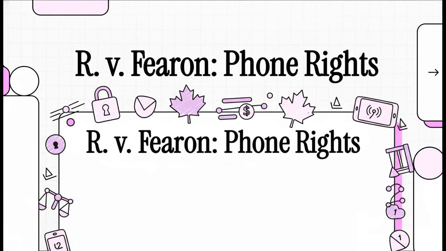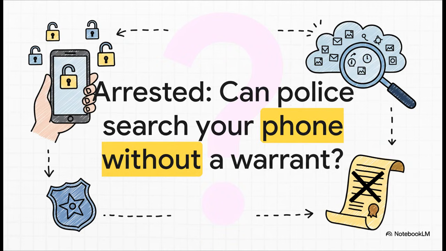Let's get into it. So let's put you in the hot seat for a second. Imagine you're arrested. The police take your phone. Can they just start scrolling? Go through your private messages, look at your photos, check your banking app, read your emails, all without getting a warrant first? That is the exact question this whole case is about.